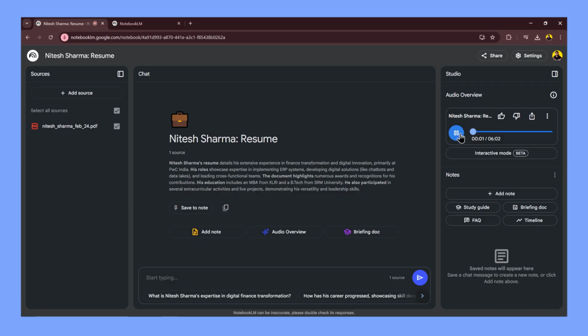Welcome to the Deep Dive today. Today we're going to be looking at a career path that's pretty interesting. We're going to be trying to figure out how someone can combine tech skills, business knowledge, and project management all into one very impressive career. Yeah, it's really a fascinating case study, you could say, in how someone with diverse strengths can really build a unique career path. Okay, so let's meet the person, Nitesh Sharma. He starts with a really strong foundation in computer science, graduates with a 9.18 GPA from SRM University. Pretty good. But then instead of going into tech, he makes a turn. Yeah, he makes a turn. Pivots to finance.